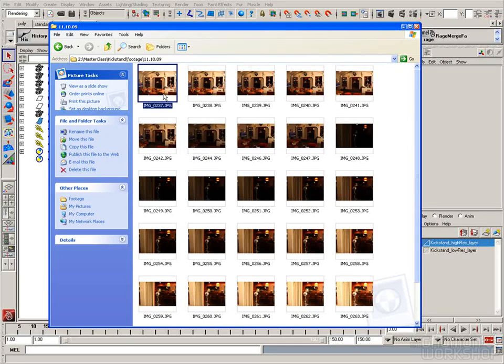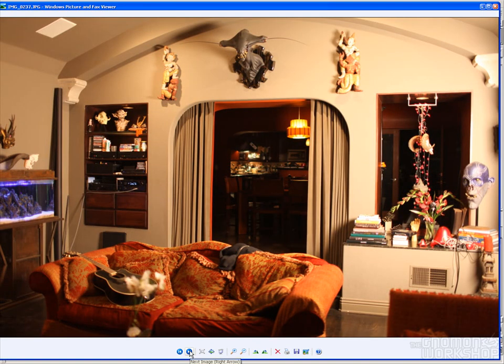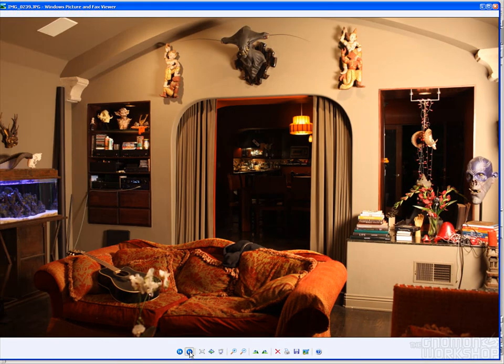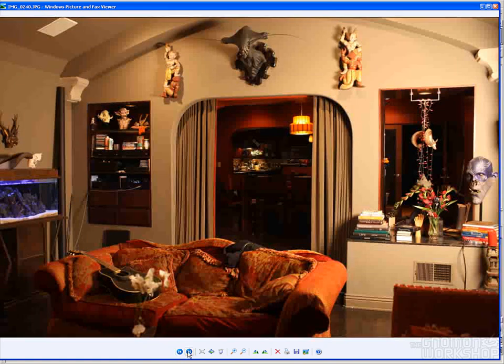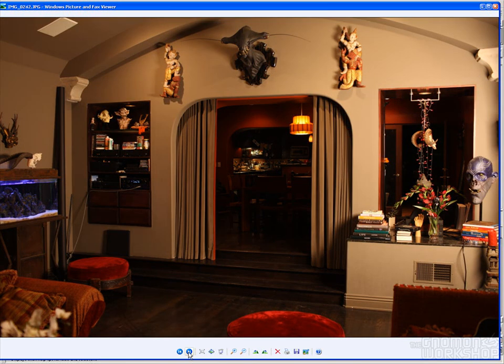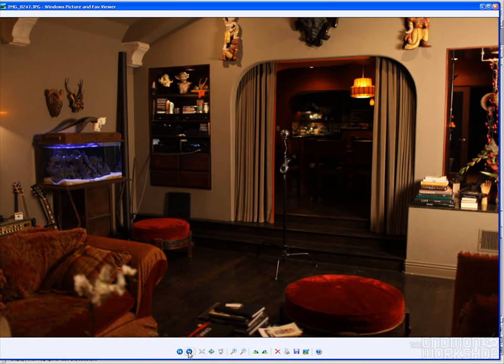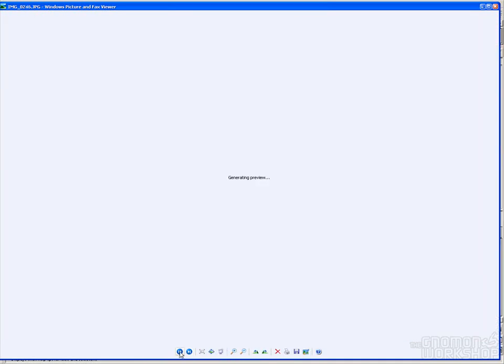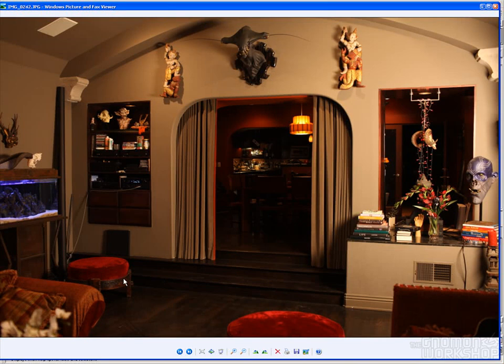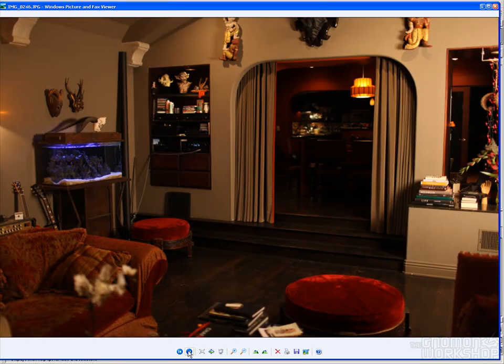So if we take a look at these pictures, I decided to stick a soft box, a big light, off to the right, just to get the light to be a little bit stronger in here. And then I decided to rearrange my furniture a little bit because I wanted to have the dude sort of inside there. And by moving the furniture, we can get him to go down those stairs potentially. And so once I had decided the positioning of objects, so you can see these two things that are on the ground, I moved them around. And once I decided, okay, that's pretty much it, I then went and shot the video.